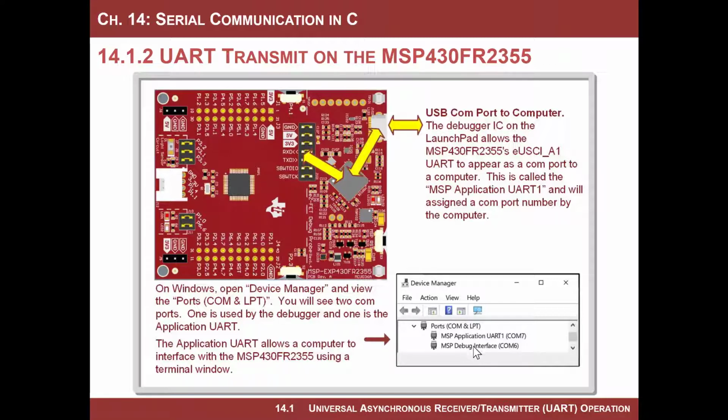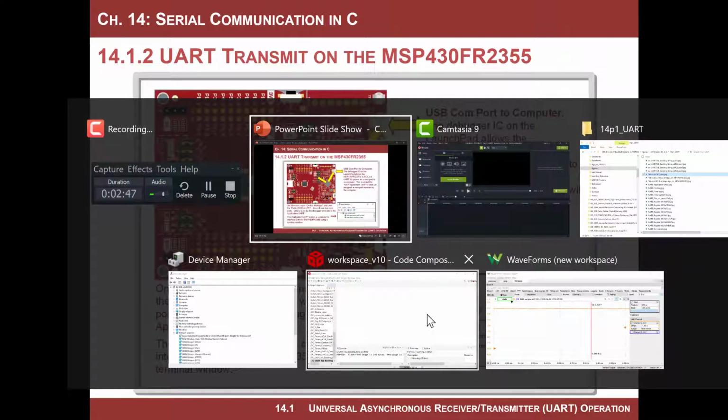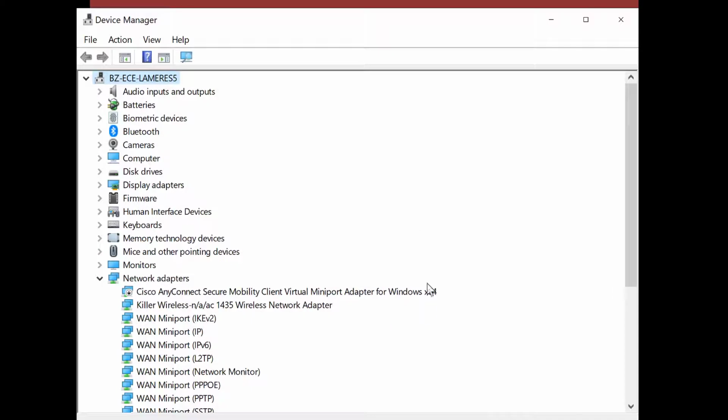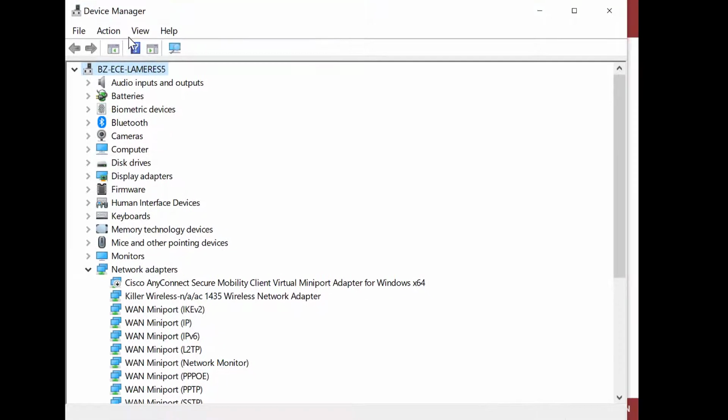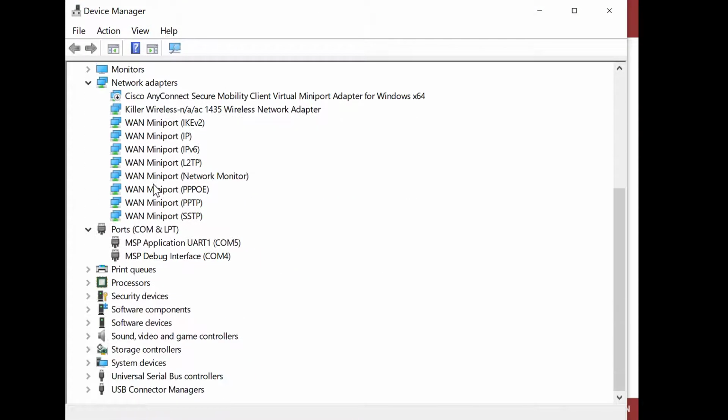If you plug this in and bring up your device manager, on Windows I just type device manager, and I come down here and start seeing these ports. They come up as one of them is MSP application UART1, and one of them is MSP debug interface COM port. These COM numbers are assigned every time you plug it in, so you might get another one.